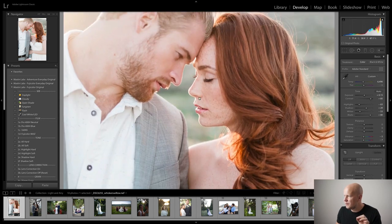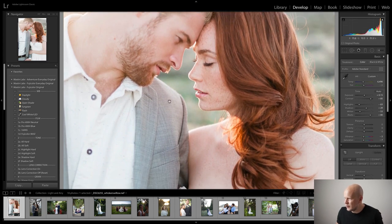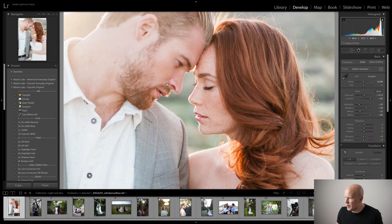By looking at this image, if I zoom in — on his suit, on her shoulder, and a little bit on his face and even her face — it feels a little too magenta, only a few points. So what I'm going to do is hover over the tint slider and then using my keyboard — not my mouse — use the up and down arrow keys. If you hover over a control in Lightroom, you can use your arrow keys to do very, very small adjustments. Hovering over the tint slider, I'm going to push down a few times. Going down one, two times — that looks flipping amazing.